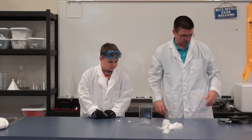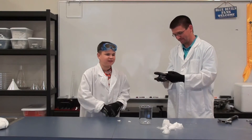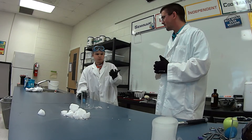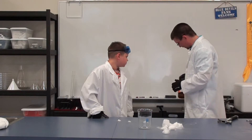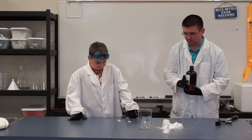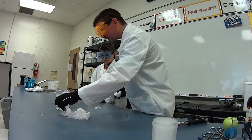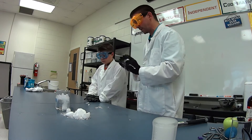Now the neat thing about dry ice is that because it's really cold, we can actually do some neat things to other substances with it — like freezing them. We need something that has a much lower freezing point than water. For that we're going to use a chemical called acetone. We're going to pour some acetone into our beaker and put some dry ice in. You're going to see it bubbling a lot at first, probably even bubbling out on the table. The more this cools off, the less bubbling we'll see. Once it stops bubbling a lot when we drop in dry ice, we know it's gotten down to a cooler temperature.